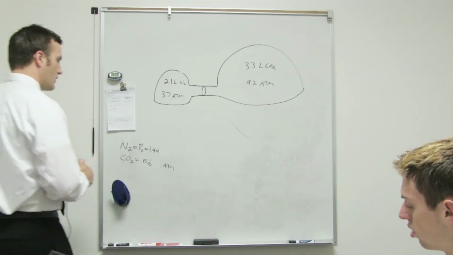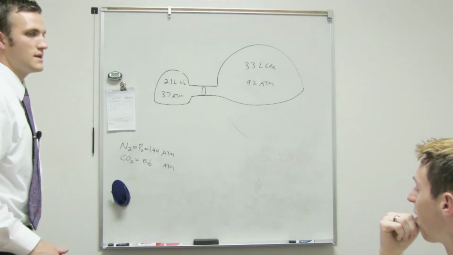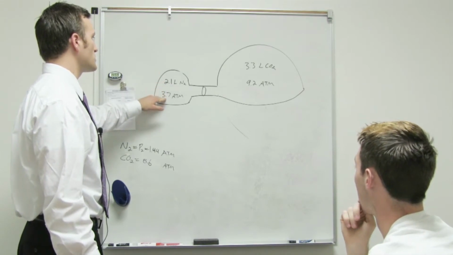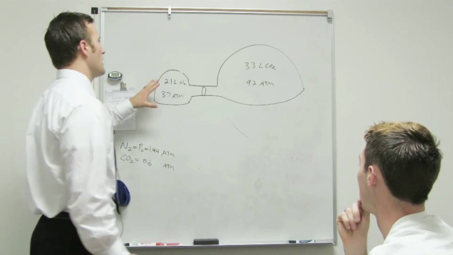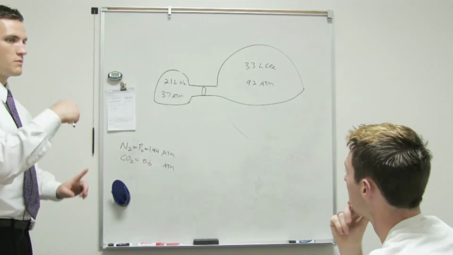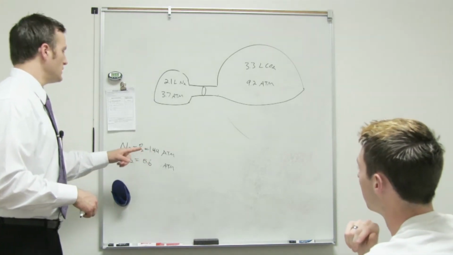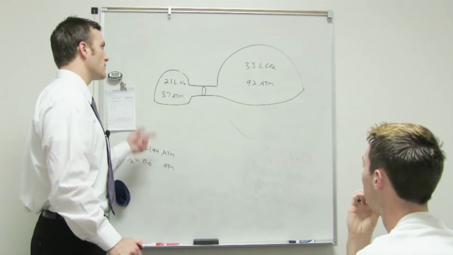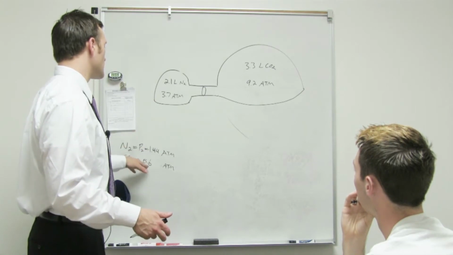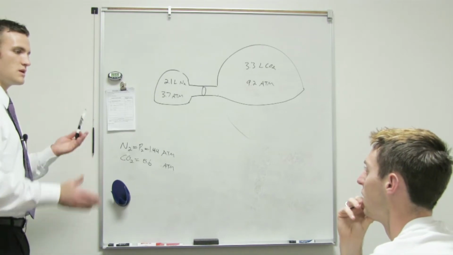Okay. And first of all, I'd like to say, does it make sense? So you started with 2 liters of N2 at this pressure. All of a sudden, there's more volume. So you know if there's more volume, pressure is going to go down, right? Because volume and pressure are inversely related. So that makes sense, it went down. Okay, you look at the CO2. 3.3 liters at 9.2 atmospheres. You give it more volume, it's lower. Seems reasonable. That's really basic, but it matches at least the trend.